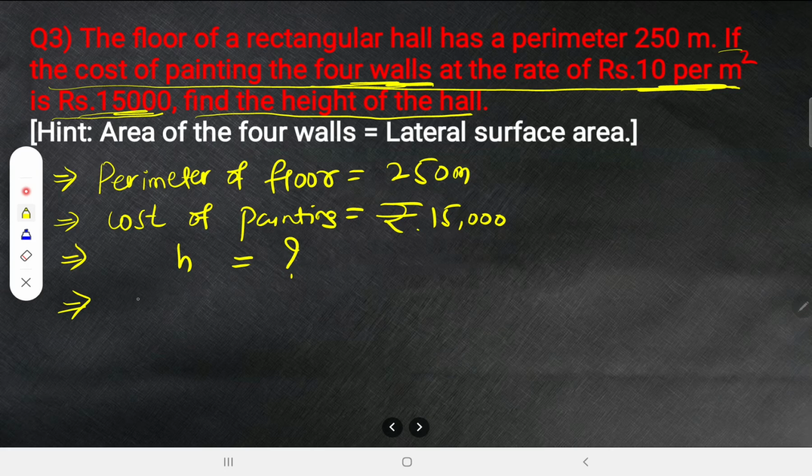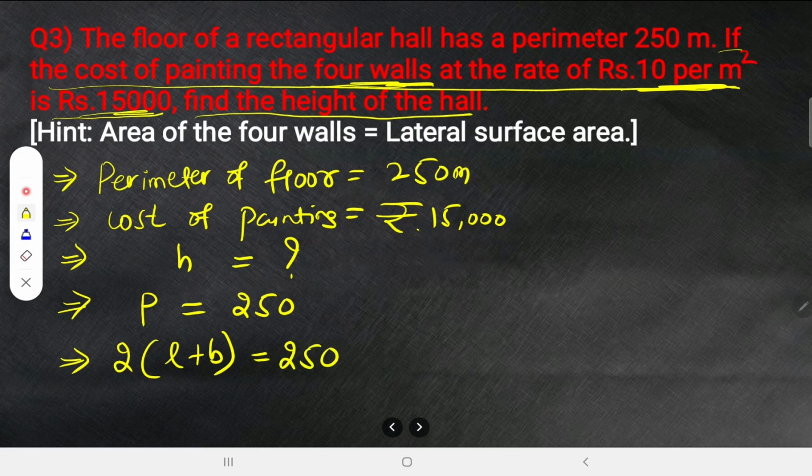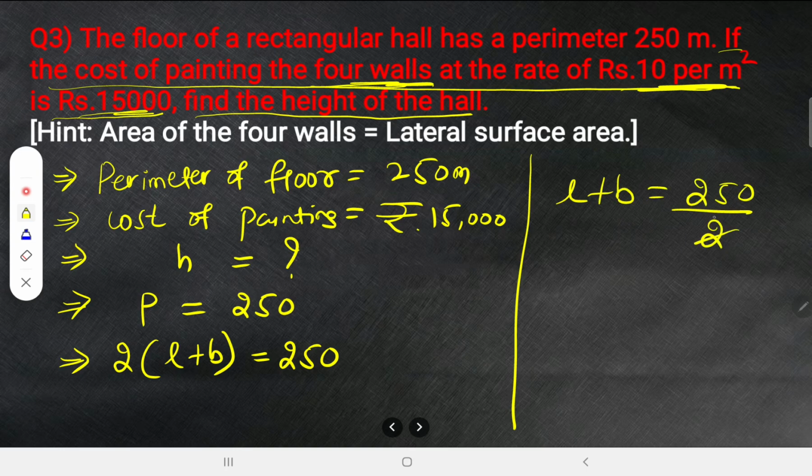Perimeter of the floor, look at this. Perimeter is equal to what they have given. They have given it as 250, right? So perimeter of rectangle means, what is the formula? Don't you think it is 2 bracket L plus B? You must be knowing all these fundamentals. Okay, 2 bracket L plus B, which is equal to 250. All right, let us use that in the later case. Now L plus B you leave there and take that to that side, so it becomes 250 by 2. 2 ones are 2, 2 fives are 10, then here comes 125.